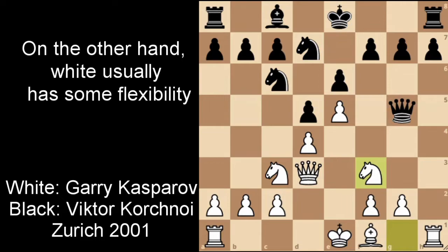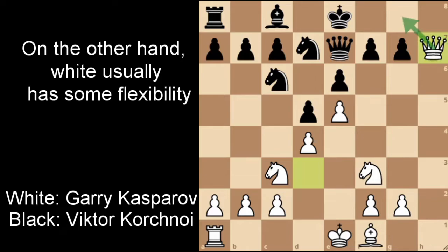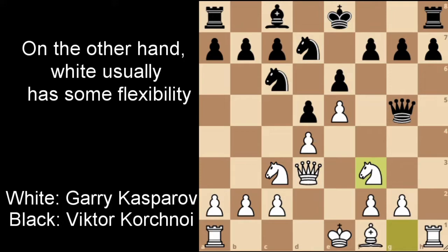The best move seems to be queen to e7, and after knight to b5 we can play knight to f8 or knight to b6 where the queen protects the e7 square. But still we don't have to go knight b5 — we can take on e7 with our rook and after rook takes, queen takes, the queen infiltrates on the kingside. The position will be slightly better for white and we gain our pawn back, with quick development via bishop to d3 and bishop to b5, castling queenside, bringing the rook to the h-file to checkmate black. So already on move 9, black is very uncomfortable and decided to play queen to g6.